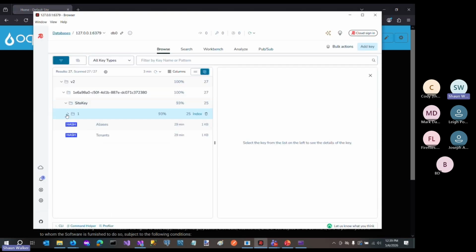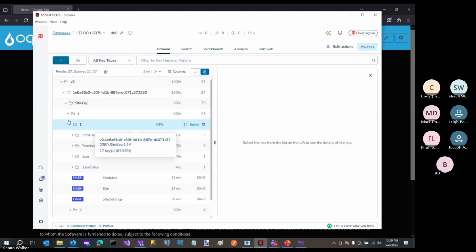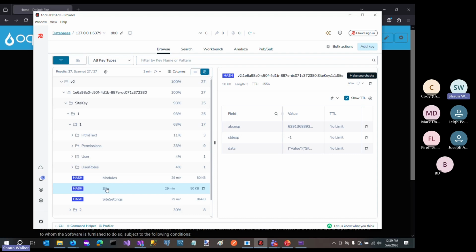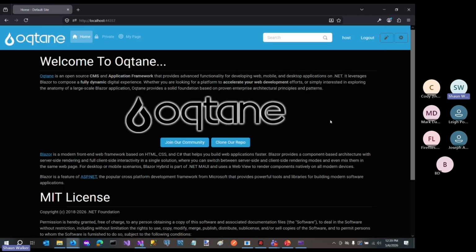And it grabbed, which site key here? So it grabbed this site entry here, and grabbed all the data that was related to that, and so it didn't have to hit my database. So that's a way that using distributed caching can actually save your environment a lot of time during a restart, right? It's more of a warm restart than a cold restart.